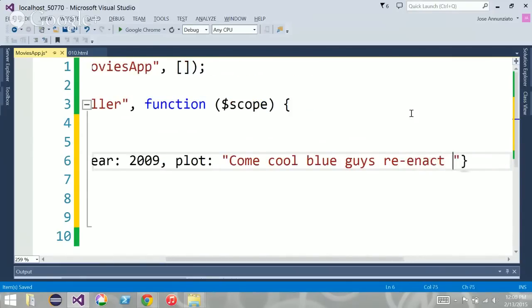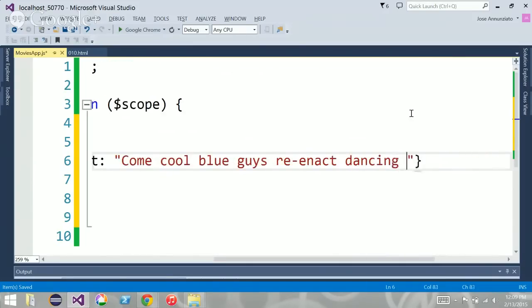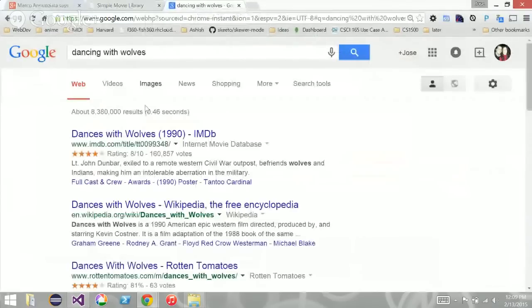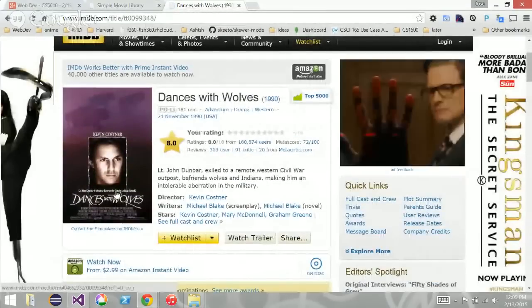What was that movie that Kevin Costner is better than the Indians? Dancing with Wolves, was it? Was it that Kevin Costner, he's found by some Indians and then he becomes better than the Indians? I think it's called Dancing with Wolves. Not now, I have to see. Wolves, yeah, is that right? Yeah, it's Kevin Costner, yeah.